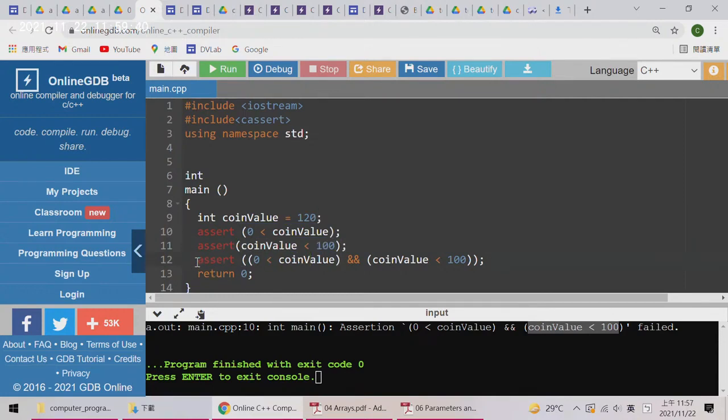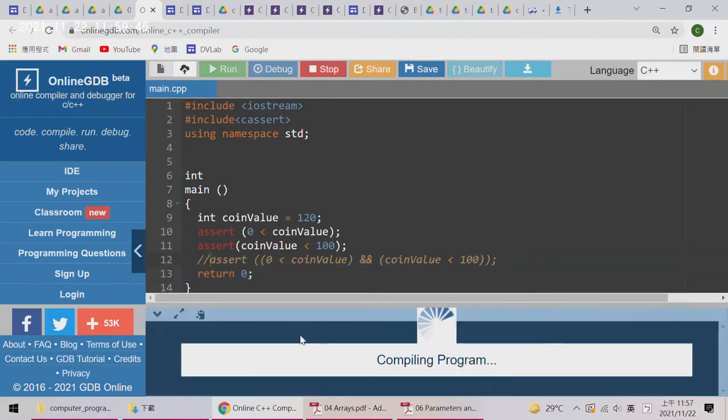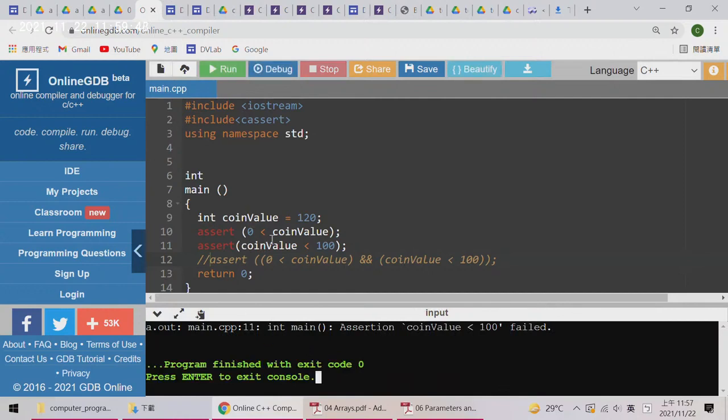So you can also split this line into two asserts. And for this example, the compiler gives an error message in the 11th line, because coin value is not less than 100.